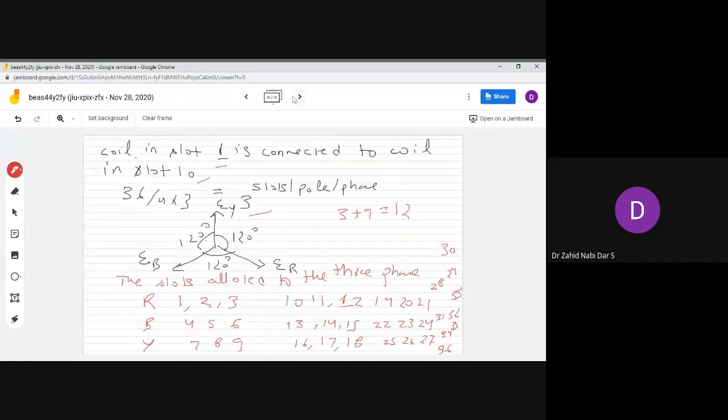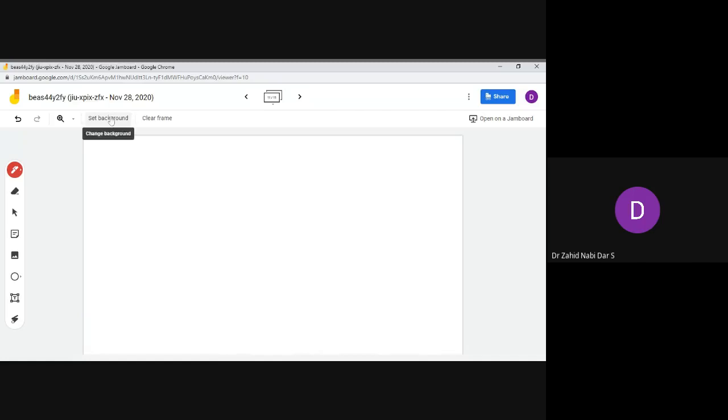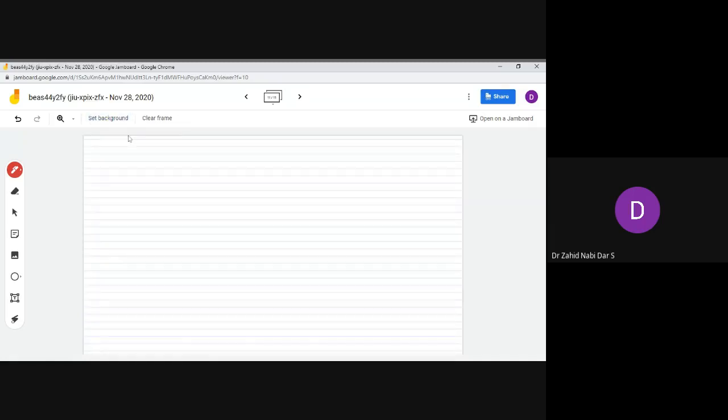Now I'll explain, okay. See, what happens is that now you have to draw the winding diagram. There I got confused, because if it was open type, we have to keep one gap, so some dummy coils will be there. But this is a very simple arrangement. So we know that there are 9 slots, okay.